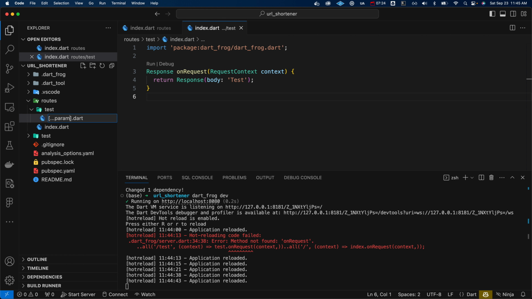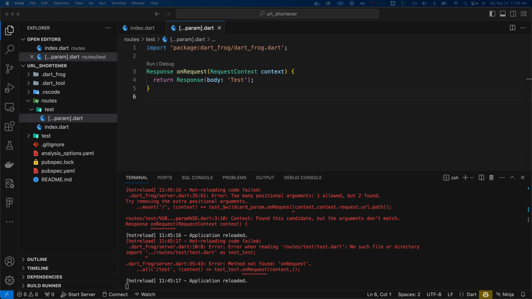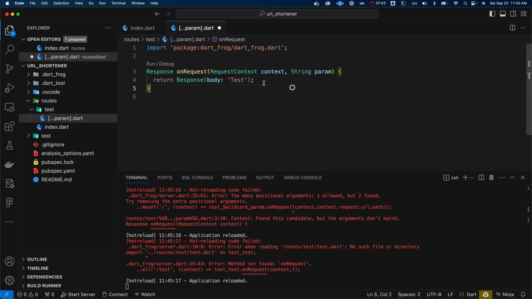It can be really anything, but we do that. And now, if we go into this [param].dart, there's actually a second argument we would put in called String param. There'll always be strings, at least at first. And what we can actually do is print that now. So I'm just going to save this.